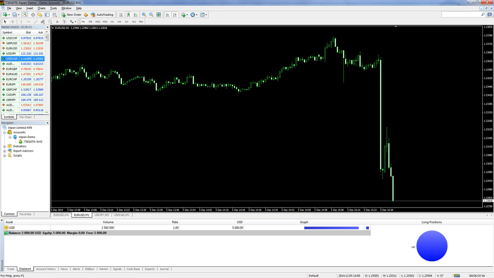When news like this happens and the markets are going crazy, most brokers will have trouble actually executing your order. So even though the price has reached the sell stop or buy stop, well, in this case it would have been the sell stop over here, because the markets are going crazy and the prices change so quickly, your broker might not even execute it. And even though the price has reached the sell stop and even past the sell stop, your sell stop might not even be opened yet. And more so, when the price reaches your take profit, the order might have problems closing.